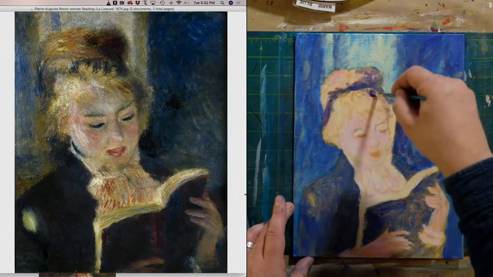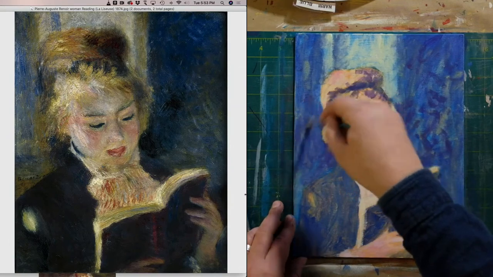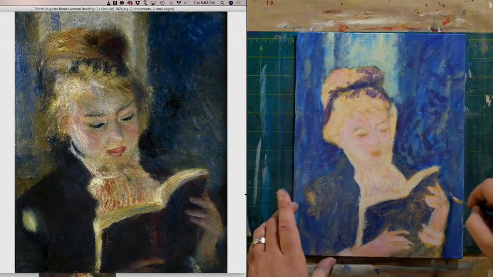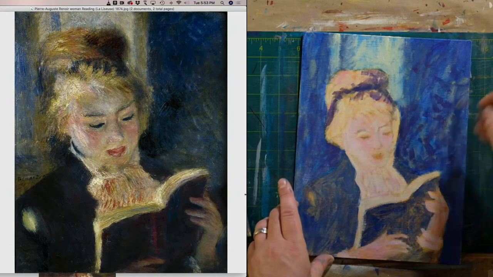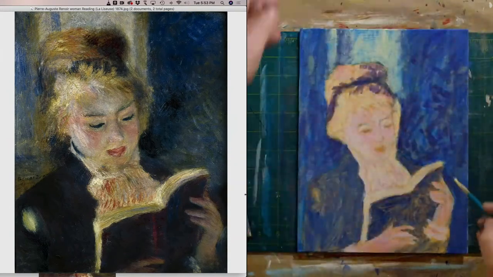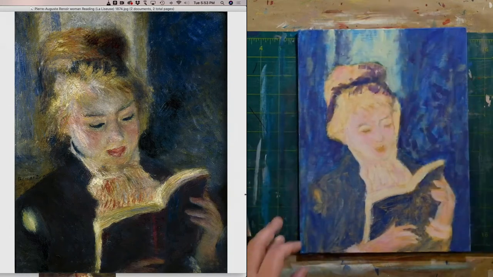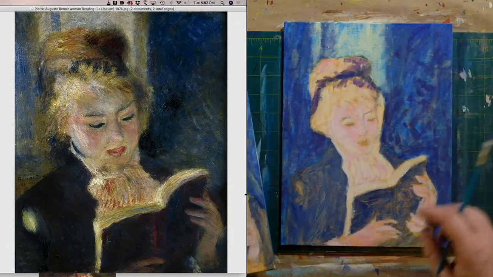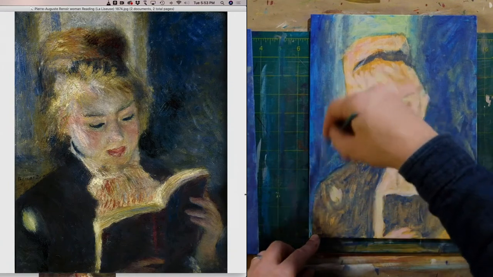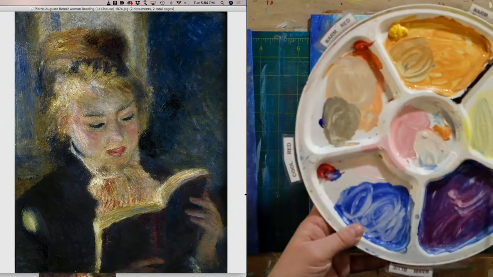Put a bit in her hair here. So this was a cool red into the mixture. It's especially helpful to put this kind of stuff in the background. We're going to use a slightly different color for down there. This is warm, or cool red, sorry. Just scrubbing it around here.